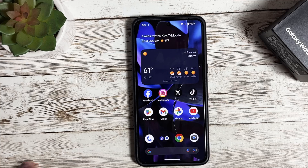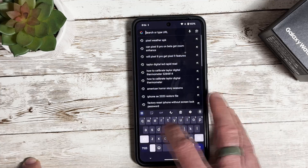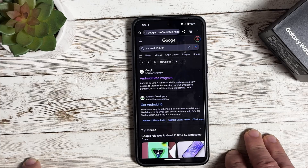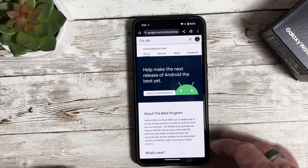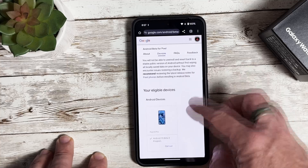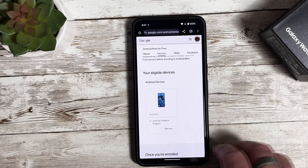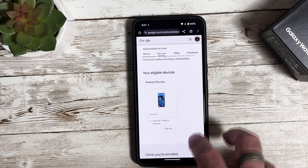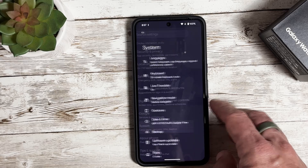If you want to join the beta, it's really simple. Open up your browser and go to the Android 15 beta page. When you do that, you'll have the beta program listed there — just click on it. It will show you what your eligible devices are. If you click on View Eligible Devices and scroll down, you can see your Pixel devices listed, such as the Pixel 8 Pro. If you're not already in the beta, you'll have the option to opt in — just click Opt In. Once you've opted in, go back into your settings and run the software update again.